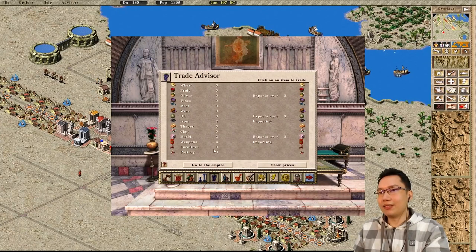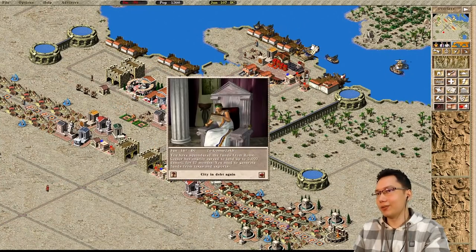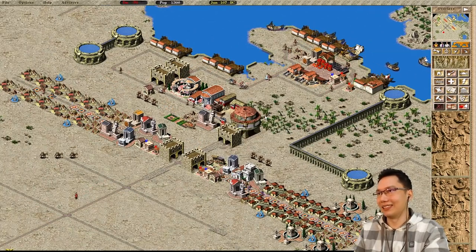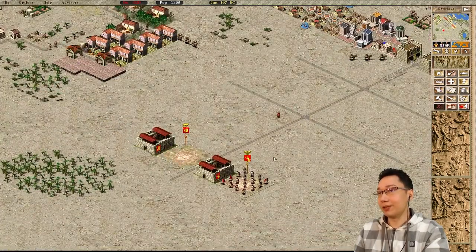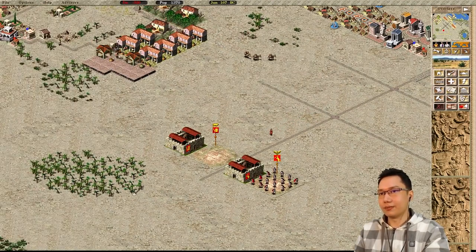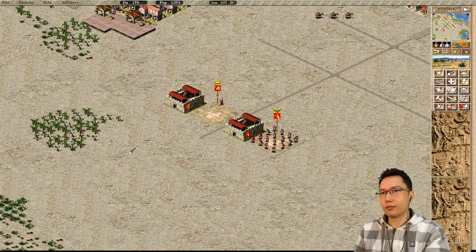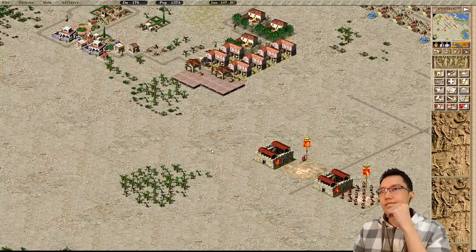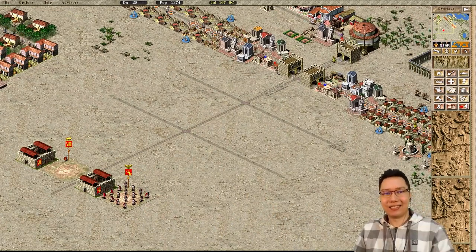Okay, we've imported some weapons. That should kickstart our military. We're in a bit of debt. Don't worry about that. Okay, we'll make the money back. But what's important is we're getting some legions in, which we are going to need. Clear this up a bit. Okay. Our first legionary. First legionary.